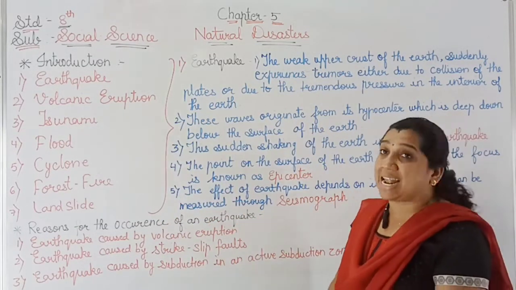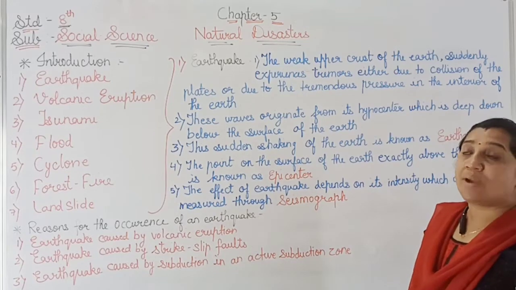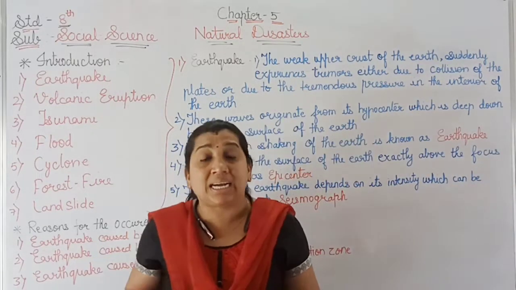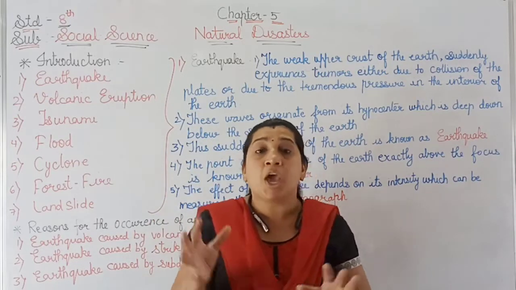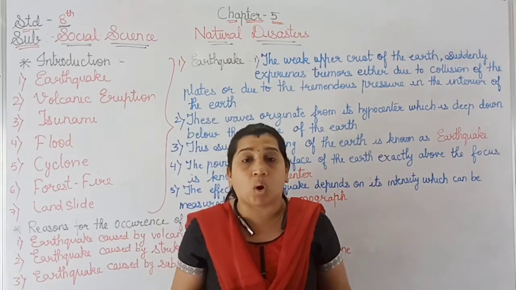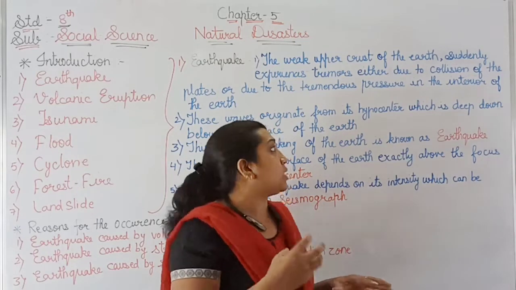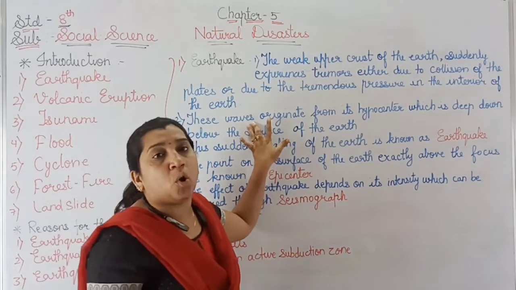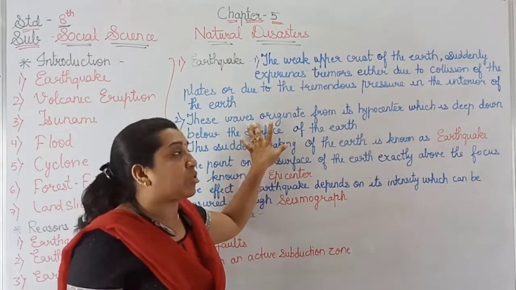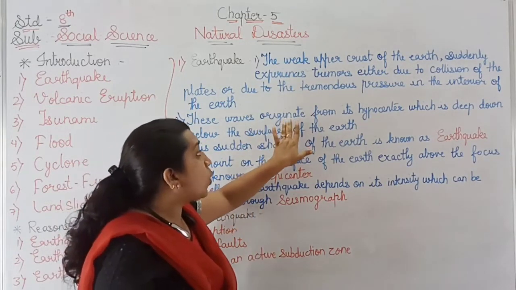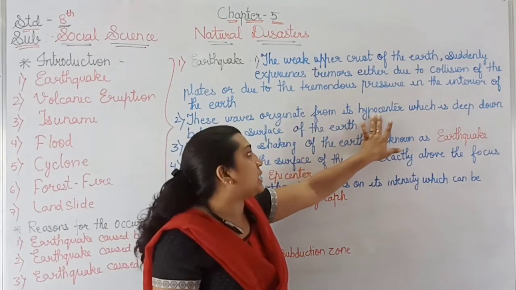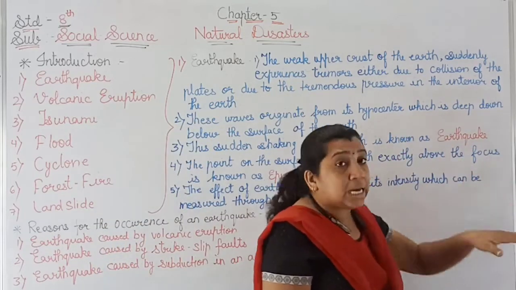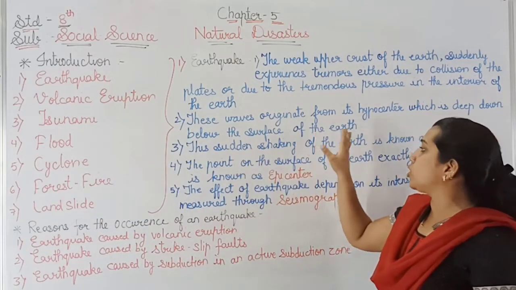Now here it is being said that on the weak upper crust, where we people, the creatures, the environment are living, the earthquake occurs first of all from the focus. These waves first of all do not originate on the upper surface of the earth, they always originate from the hypocenter, that is in the interior portion of the earth, deep down below the surface of the earth.